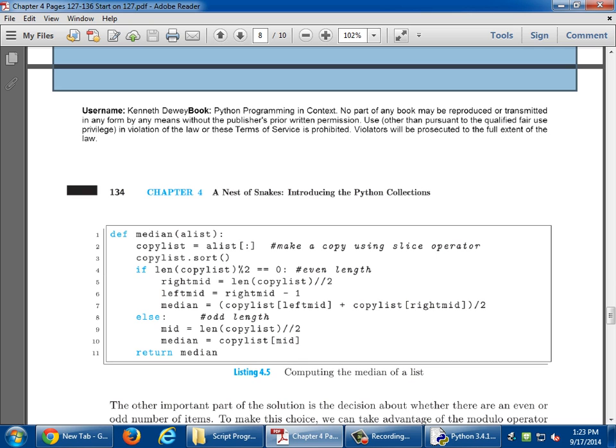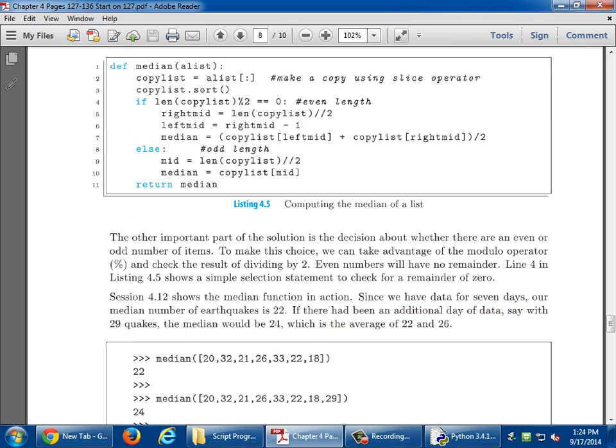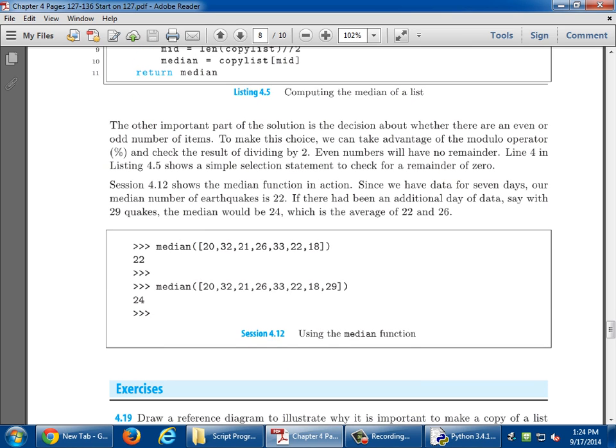So, if it has an even length, then we calculate the right, and then the left, and then the overall median, okay? I'm not going to test you on statistical functions in Python. Just know it's pretty simple to do it. Now, if it's odd, it's a little bit easier to do. And so when he runs it, we're actually finding the median value.